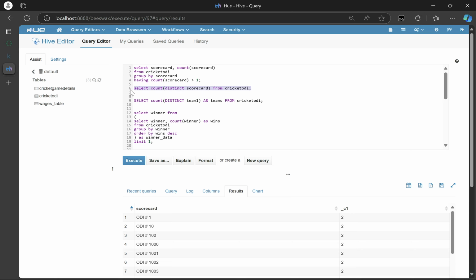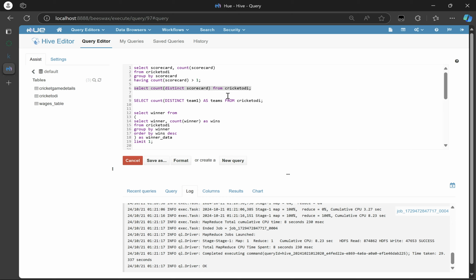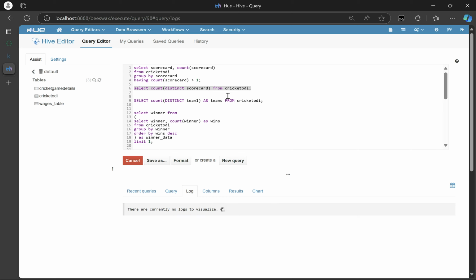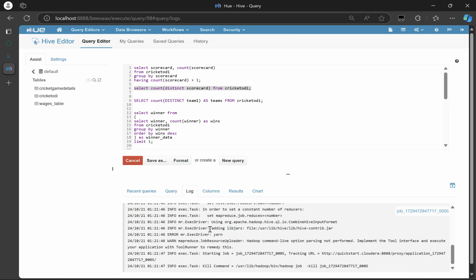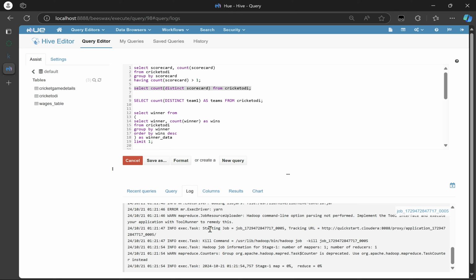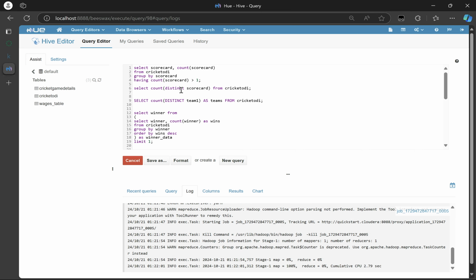So I'll just select this and press tab enter, and we'll see the number of games that were played as per the data set. Yeah, we're still waiting for it. And I usually do not like running count distinct because it is an extremely heavy operation.